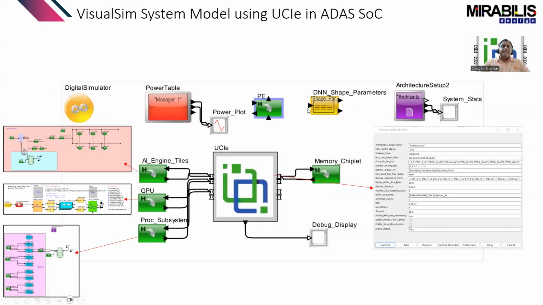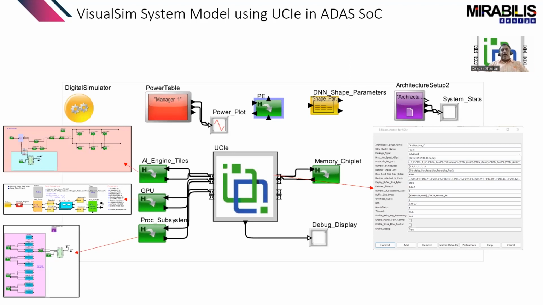When you take something like that and bring it into a model, this is what it really looks like. You have AI engines, which you set up over here. You have the GPU, you have the power process subsystems. Of course, the main one is all the parameters associated with the UCIe itself. And then you'll have all the traffic, the use cases, the task graphs, all of those kinds of things, the power manager. So you need all of these things to assemble your full system model.